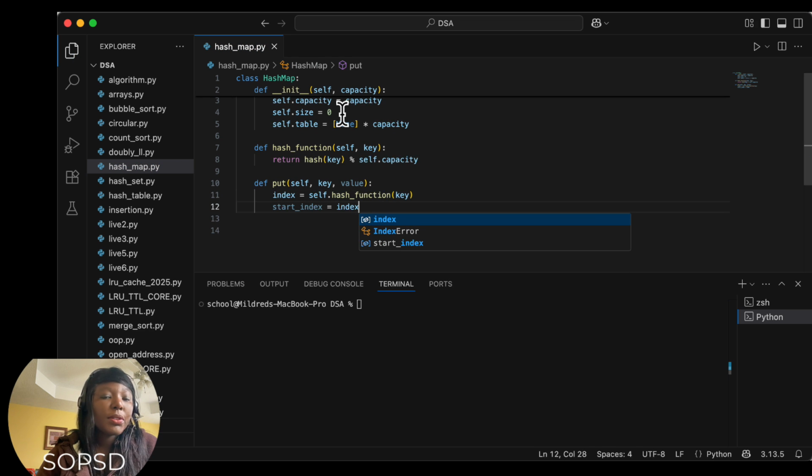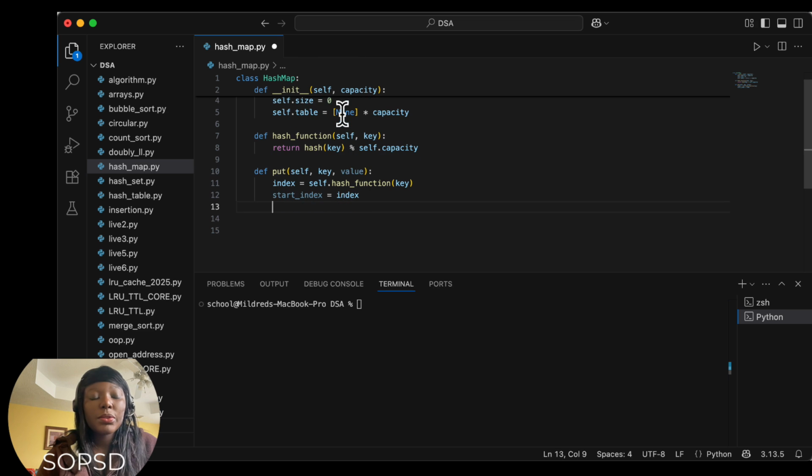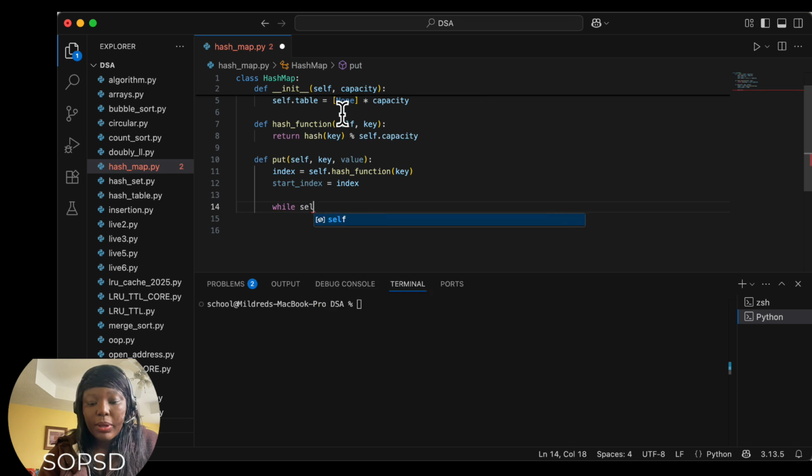So now we're going to loop through. We want to use this to add a new key value pair, and we want to loop through the table, and if a bucket contains an item that is not None, we want to check and update the existing value if that key already exists, and if not, we want to put a new one. So let's use a while loop, and we'll say while self.table at the current index is not None.